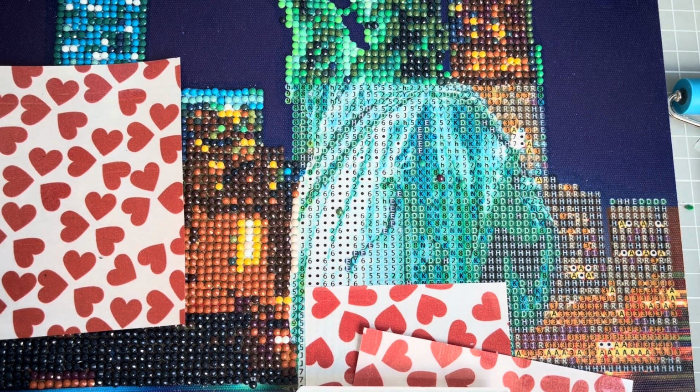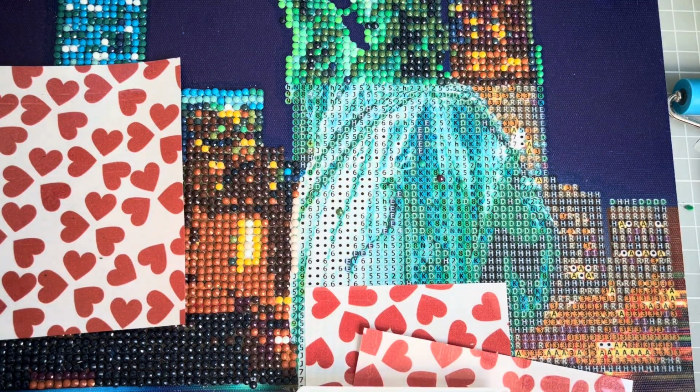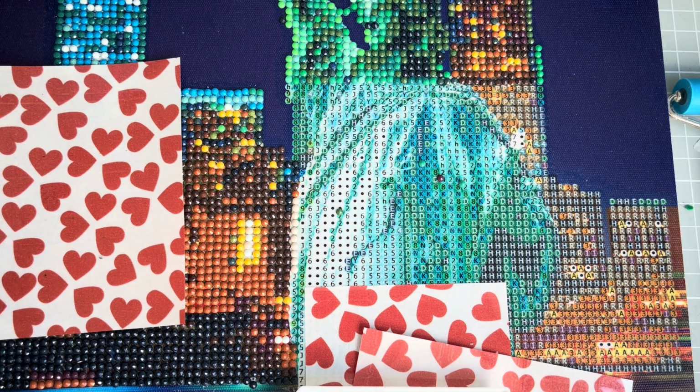Purely because you've got to keep swapping colours. But let's just get some of the colours that we need. Let's get them all out ready. I'm just trying to lay out the drills here at the moment, and I've got no room whatsoever. Oh dear, right, okay. I don't know whether it's best to do one colour at a time for this bit, but we'll have to wait and see.